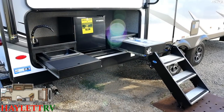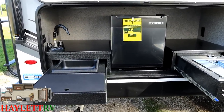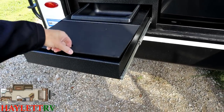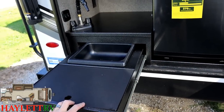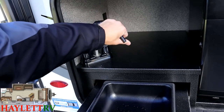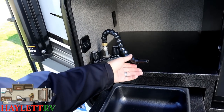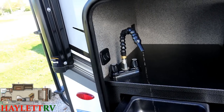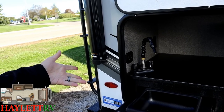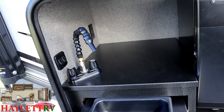This is one of the key differences between this and its little brother the J Feather 25RB — they're like negative images of one another, but this one gives us this awesome big camp kitchen out here. On the left we've got a little cutting board that almost doubles as a drawer, then a little sink space. The high-rise scorpion-tail faucet can be used to clean things out or you can attach the blue coily hose that comes with it — with the sprayer handle — for campsite cleanup. Household outlets are right there on that galvanized rolled steel countertop, which is great because you can get it wet and it doesn't get damaged.